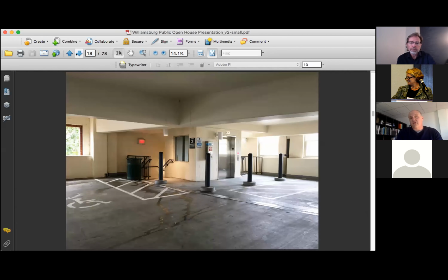We've said this from the very beginning, that we look at some of the elevator banks as gateways to your experience to Williamsburg. So not only is a gateway on the edge of town as you drive by, but I think we view it as you get out of your car and you approach that elevator bank, is there sort of a welcoming message that you can provide to people at that point as well. And we'll see that as we get into the design.